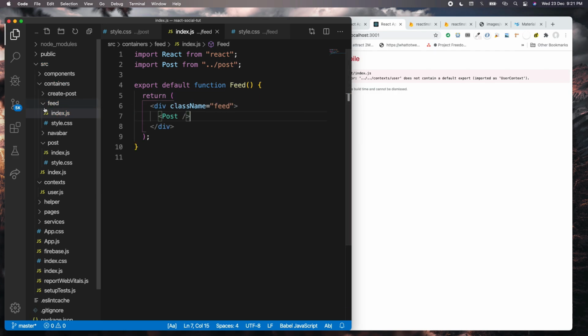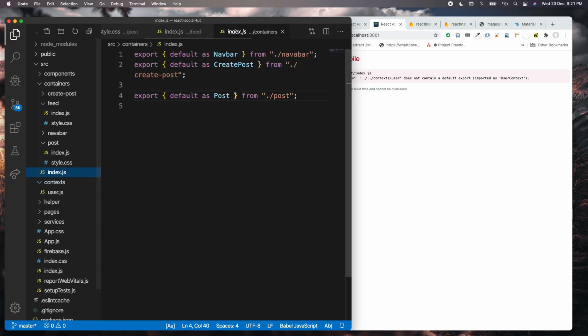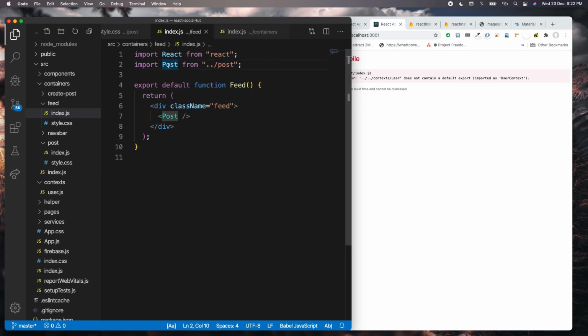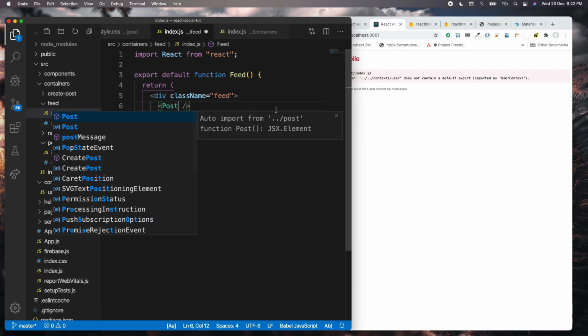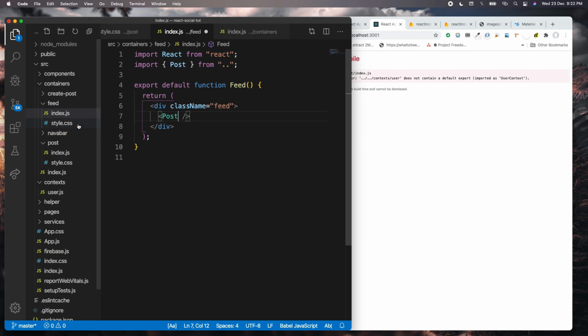We can import it from post if you want, but it would be great if I could have imported it from here. Let me make sure what am I missing. So /post, not that post. If I will save that, and if I will make it inside this, and then I'll say .. If I'll just save it like that, let me just get rid of it. And if I will say post, we can import it from post, or we can directly import it from .. So that's what we would like to do.